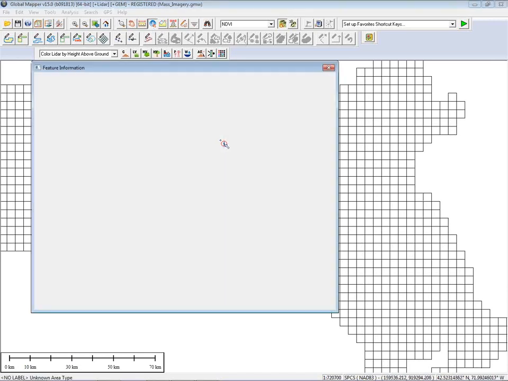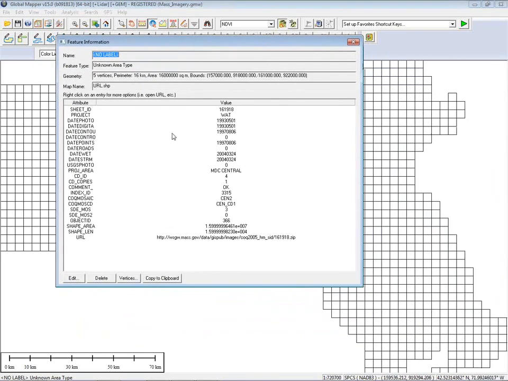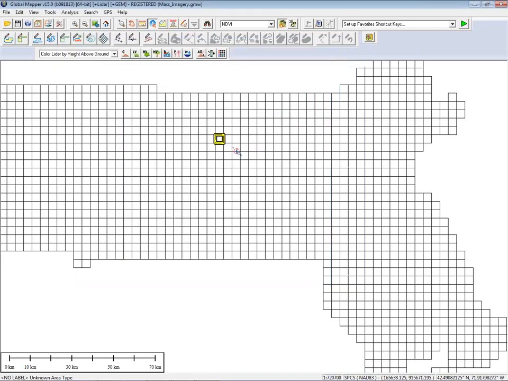And if I use my info tool and I click on one of these tiles, you'll notice that it has a lot of information pertaining to an image that would be available. This is essentially an indexing file that shows me the tiling process for their aerial imagery. And this is the sheet number. Now, what I did with this file is I generated a formula using the formula tool, which you can access from the Overlay Control Center, to generate a URL. I pasted in the URL and added this number. So basically, this URL at the bottom of my window represents the image tile that would cover the selected area.